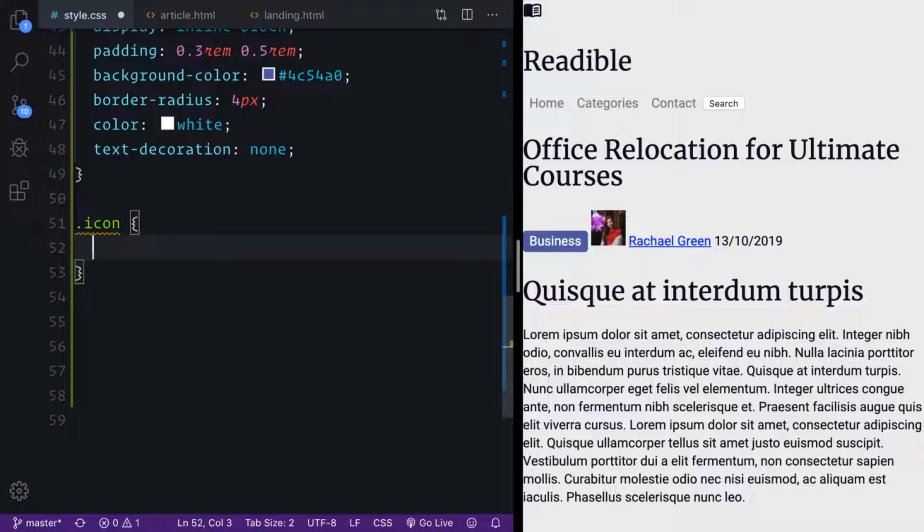Now we want the icons to all have the same height, so let's make all of them inline block and give them a responsive height.